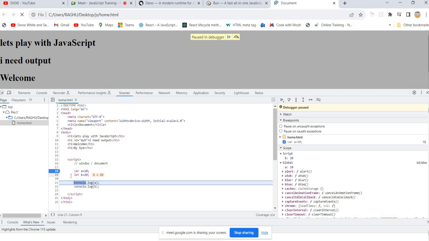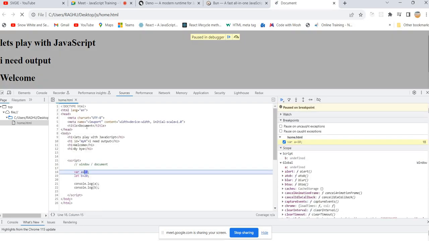Okay, I'm executing line by line. Fine. Let me refresh. I'm putting a breakpoint. Okay, running. So now a value is undefined. But my question is why was it undefined? Because line number 18, where a is equal to 10, I'm executing right now. But why is it showing a undefined, b undefined before executing a is equal to 10? Because of the breakpoint, right? Breakpoint means we're pausing everything and observing what is there in the memory.